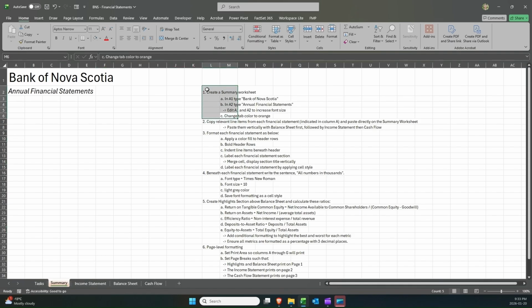Now, see, quick, easy, not much to it. Step one is already behind us. Now, why did I just do that? Why did I just apply tab color? Well, one, I guess, is kind of cool. But two, it's actually a pretty nice way for us to organize or have a heuristic for remembering the work that we have done versus how something came to us.